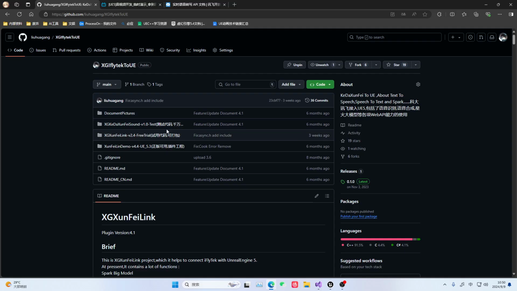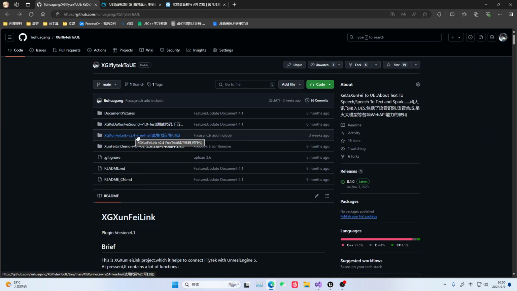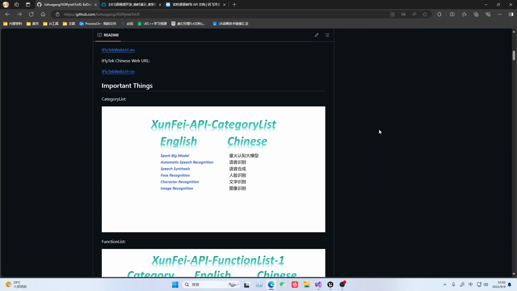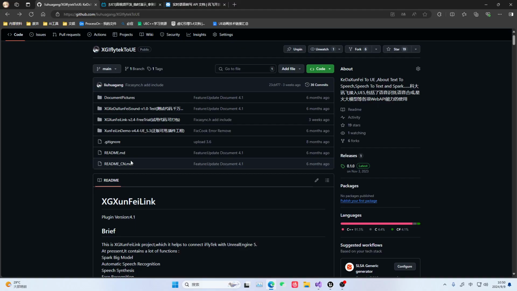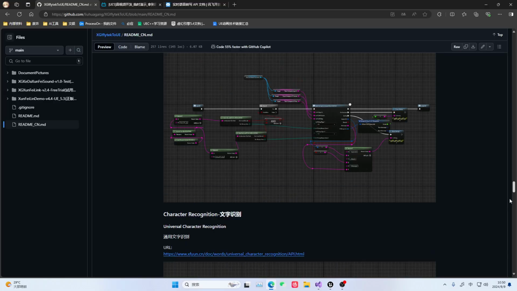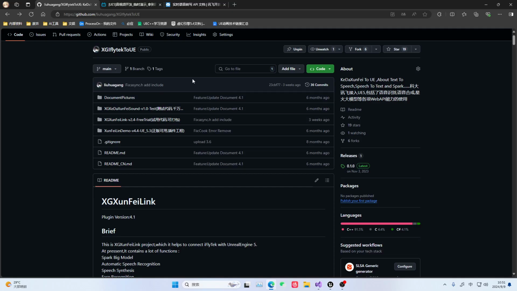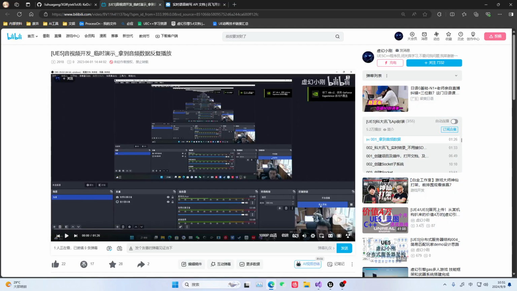Okay, we are using this document, and we actually have code here, which is on my GitHub. What we mainly cover is this part of the code, right here. It's basically the same because this code is the same as part of the code in our latest plugin. So what we are covering is the code in here, and there are some comments here. You can take a look. I should have briefly introduced it to you before. I should have given you a simple overview. I won't go into redundant detail here.